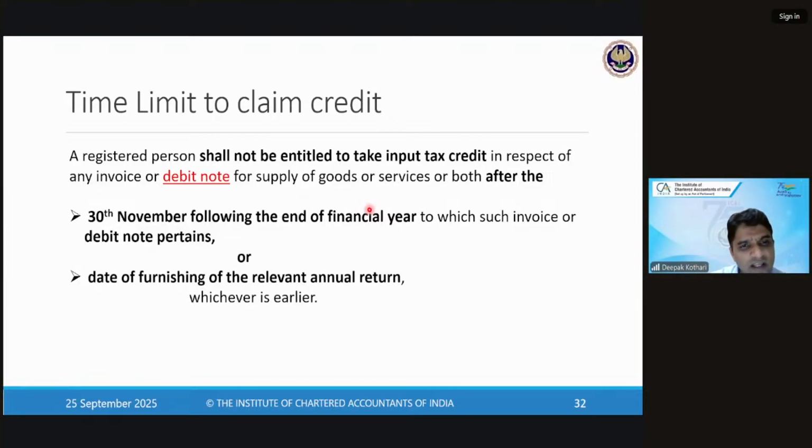Invoice is issued in case of credit sales as well as cash sales. Once the time of supply is made, like we read, Jaya, in terms of time of supply for goods, once the goods are moved out, you have to raise an invoice. So irrespective of whether it's a credit sale or cash sale, when there is a movement of goods, you have to raise an invoice.